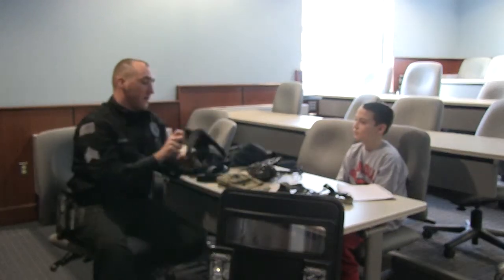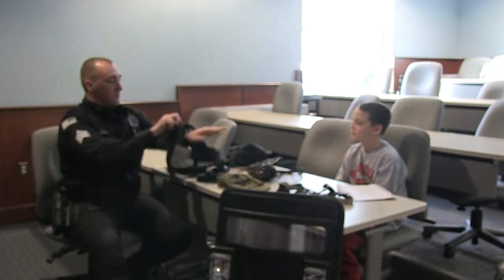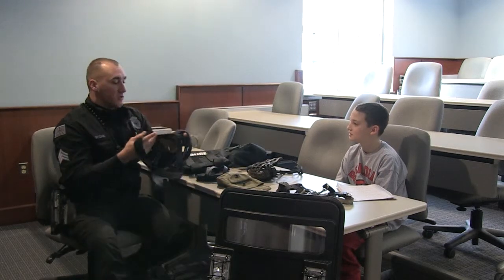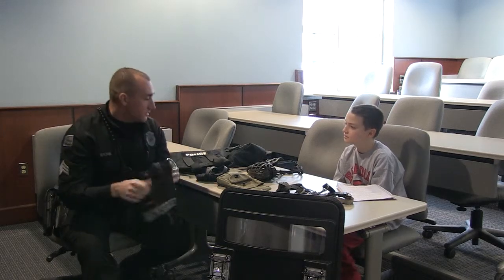This is the same type of harness, but a different material that we use for different things. So with this one, his head would be up here. His tail comes out here, with a big ring for my leash here. This is what we use when we track people, we track different things. This is the type of harness that we use.